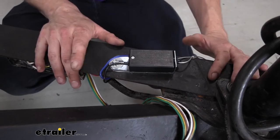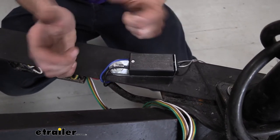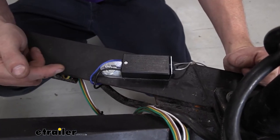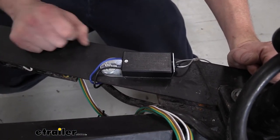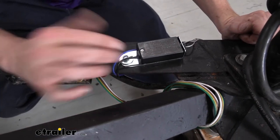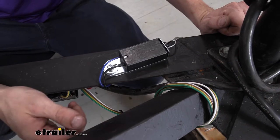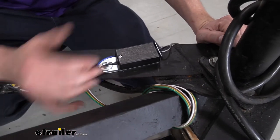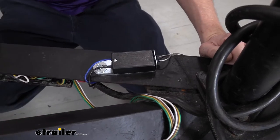Personally I prefer this traditional size. It just feels nice and quality built. Some of the smaller ones feel a little bit cheaper. I like having the large area at the back for my attachment. You will have to provide your own hardware, and if you're going to use any kind of junction box, you'll have to provide your own ring terminals. But it is just our standard two-wire, just like every other breakaway switch.